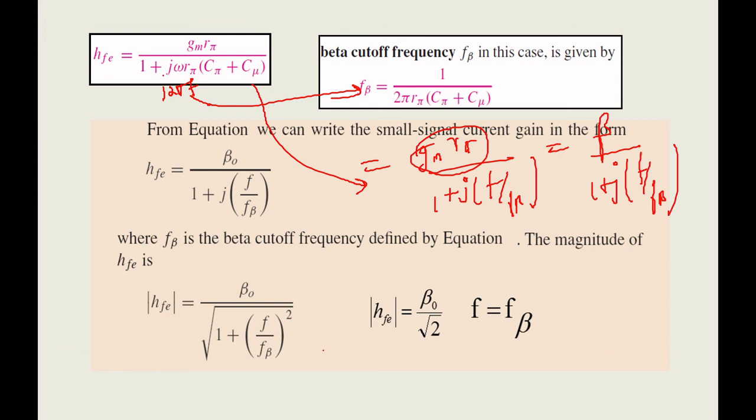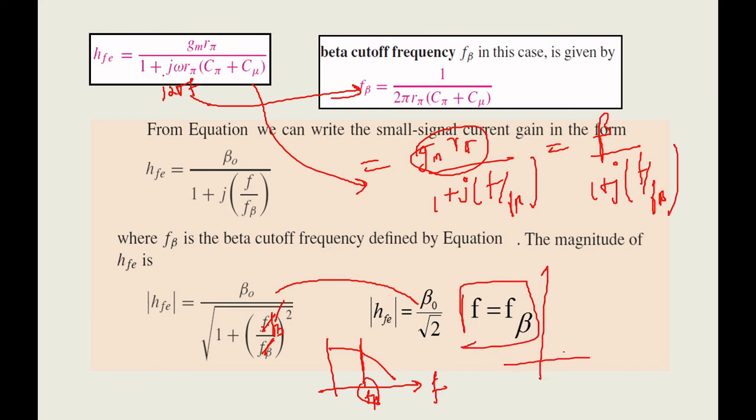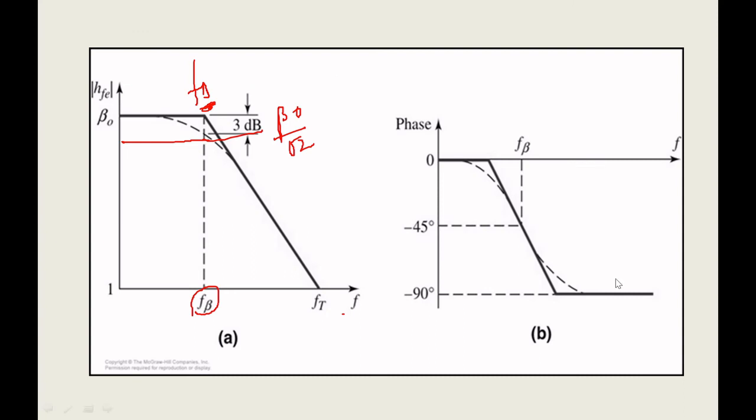So you know that this is the x-axis, frequency. The gain starts to reduce somewhere at the frequency f beta. Somewhere in the range of frequency, it starts to limit. That is named f beta. So I can substitute f in terms of f beta so that both will cancel. You will get H(f) equal to beta naught divided by the square root of 1 plus 1, since f beta will cancel because I am writing f as f beta. So 1 plus 1 is 2, and it will be written as beta naught divided by root 2. That is when f equals f beta. So the final understanding is, at the 3 dB point, your gain will be reduced to beta naught divided by root 2 times.